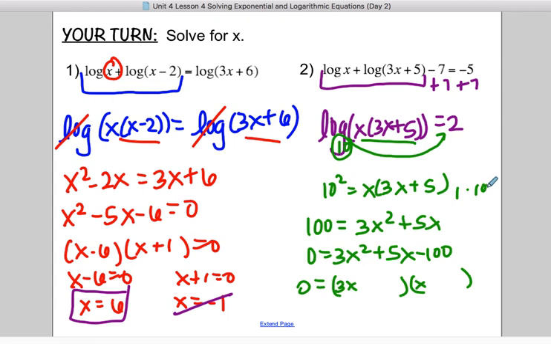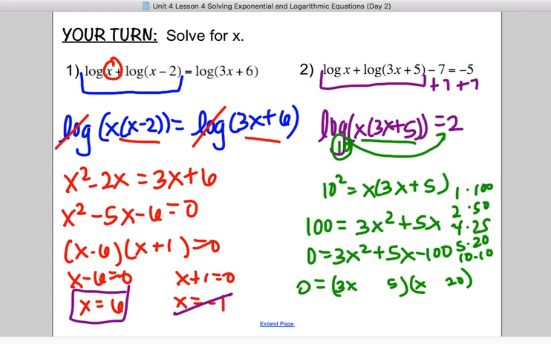We've got 1 and 100, 2 and 50, 4 and 25, 5 and 20, 10 and 10. Okay, so if I try 10 and 10, if I had no idea, I like to start with my ones that are closer, this would give me 10x, and this would give me 30x. No way we're getting to 5 with that one. So that's not going to work. Let's move on to 5 and 20. If I do 5 here and 20 here, this would give me 5x, and this would give me 60x.